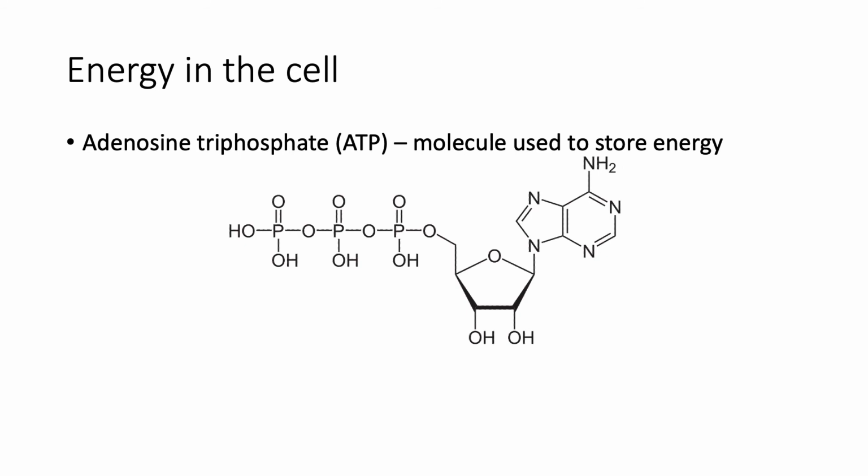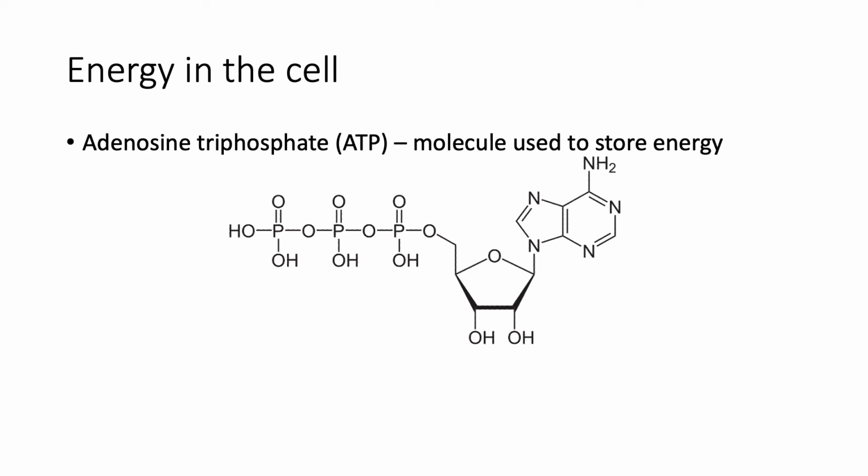ATP's structure is really interesting. On the right here, there is an adenine plus a ribose sugar, which is called adenosine, but that's not really important to remember. What is important in this section is the section on the left here, which consists of 3 phosphate groups. Each of these phosphate groups has a negative charge, and when you put these 3 negative charges extremely close together, they tend to repel each other. But in this case, they're stuck together with covalent bonds.